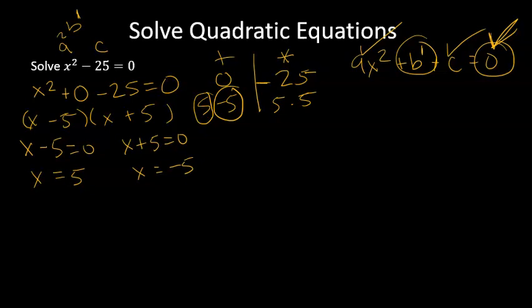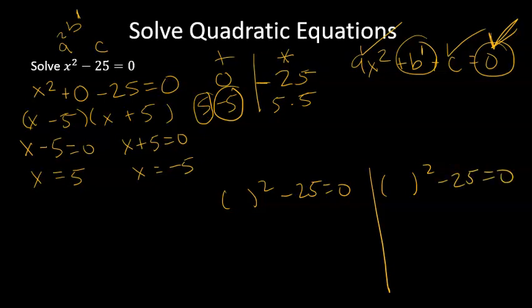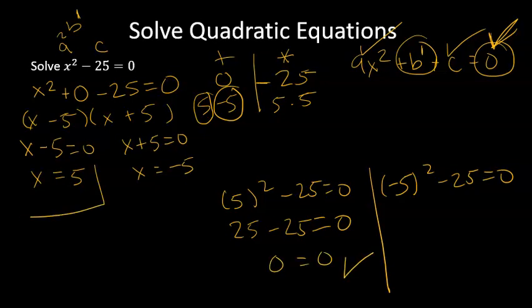So I'm going to do a positive 5 and a negative 5. This is going to be 25 equals 0. And then I'm going to do the same thing again. Let's see, I have 5, and then I got a negative 5. So maybe from the jump you could see, maybe you could predict what our answer is. Maybe not, maybe there's a lot going on. So what is 5 squared? It gives me 25 minus 25 equals 0. 25 minus 25 is 0. Bam, there you go. So we know that the positive 5 is correct. We're good on that. We can definitely submit that as an answer.